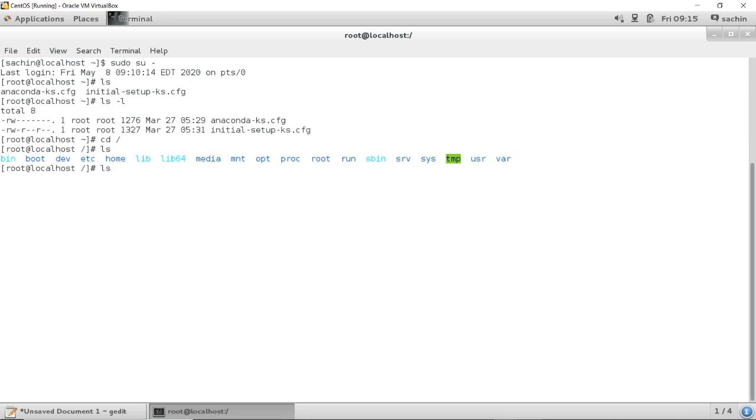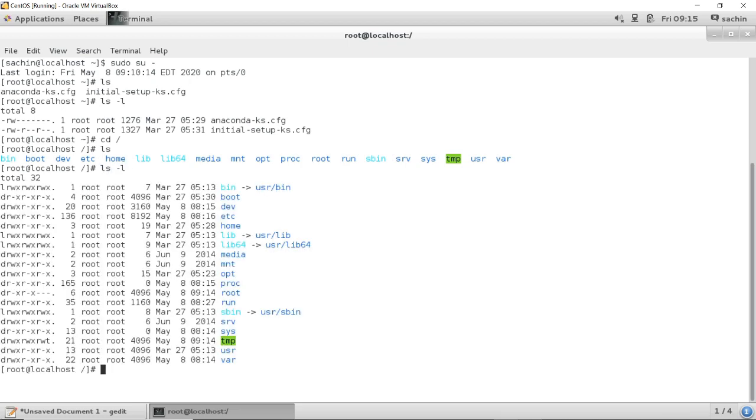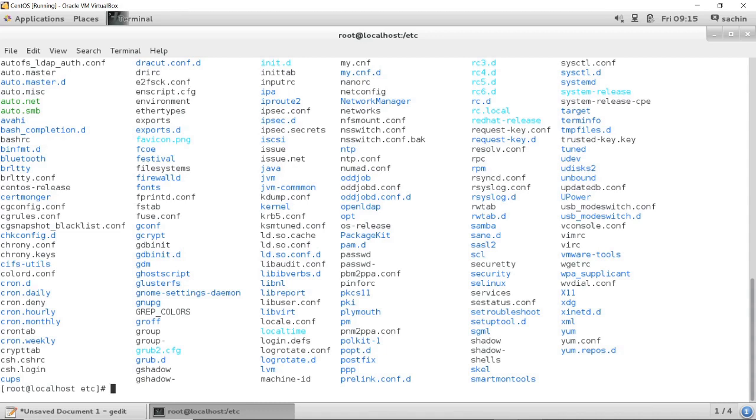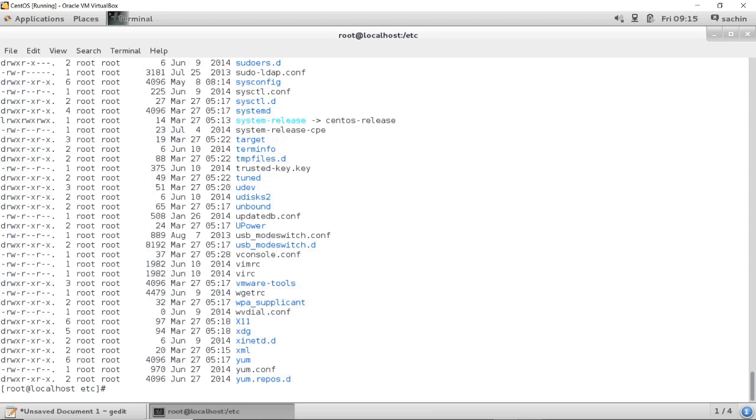Let's say ls -l, and as you can see, the output has entirely changed. All right. Let's say I am again going into a different directory, let's say /etc. I do ls and I can find so many files and directories inside. I'll do this and see, the output has changed. So it entirely depends upon what sort of output we need, right?